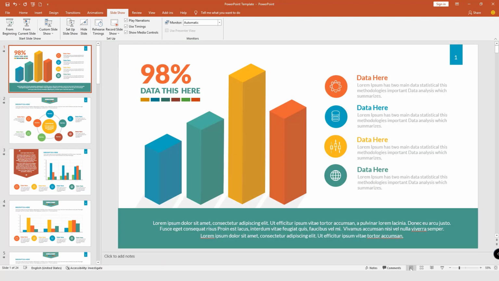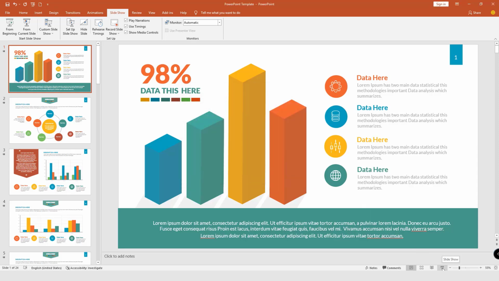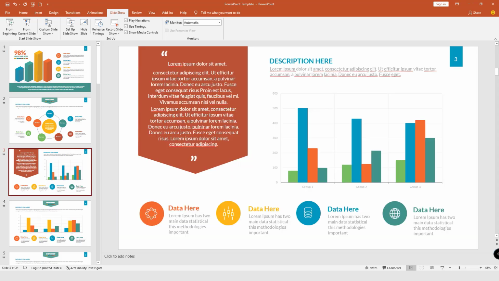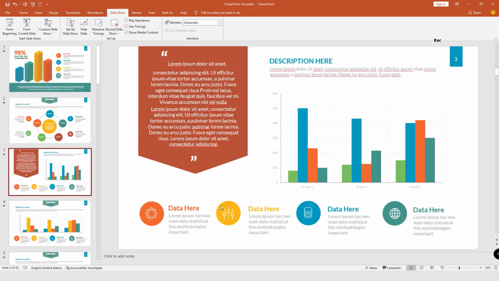There are other options here, like I can select the slide sorter or click on normal and have a normal view of my slides. And the third option is browse at a kiosk. When this option is active and I click OK and click on the slideshow, the slide won't change anymore by pressing enter, space, whatever, the arrow keys, or by click. The slide stays on the page and the slides can no longer be moved until we press the escape key on the keyboard to exit the display mode.